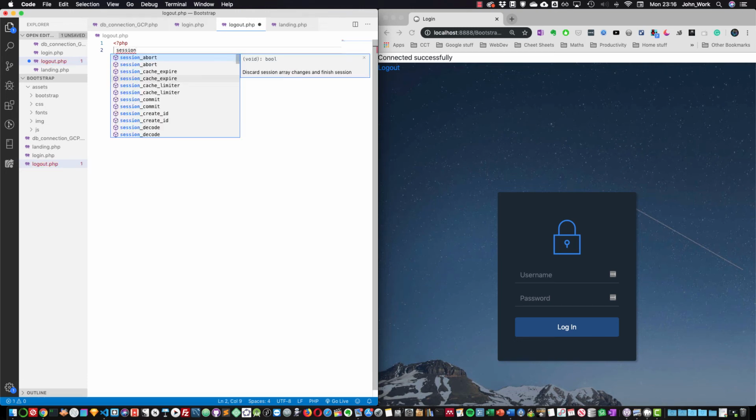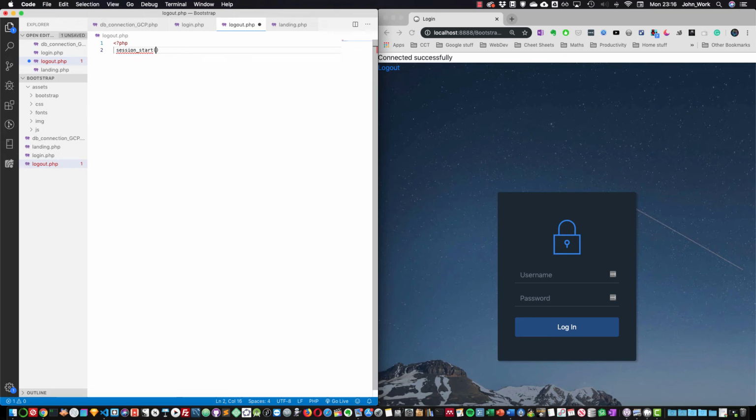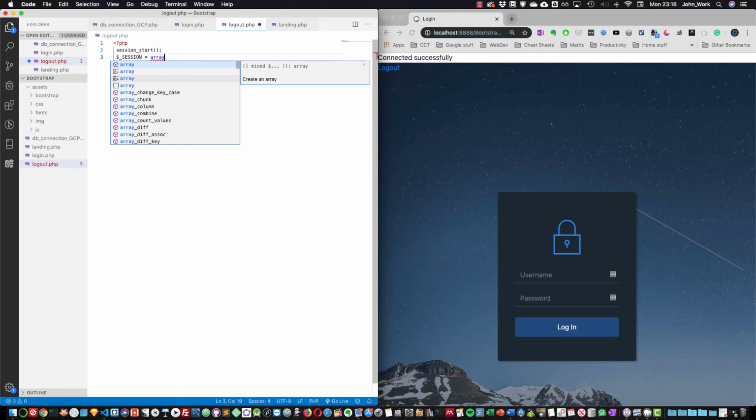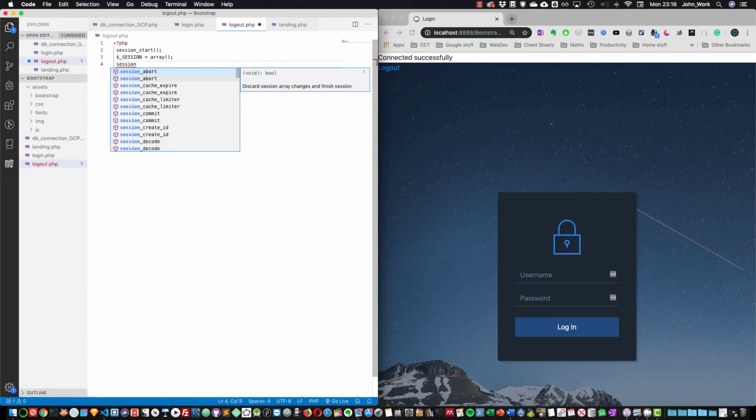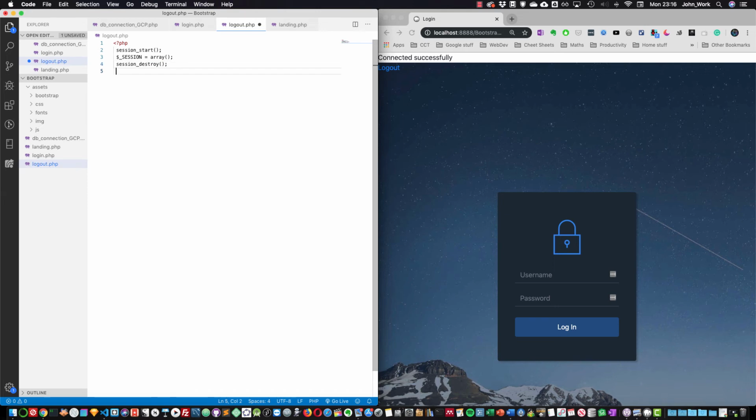I still have to start my session, so session start. My session array I'm going to set to an empty array, and then I'm going to destroy this session. So this is logging the user out.